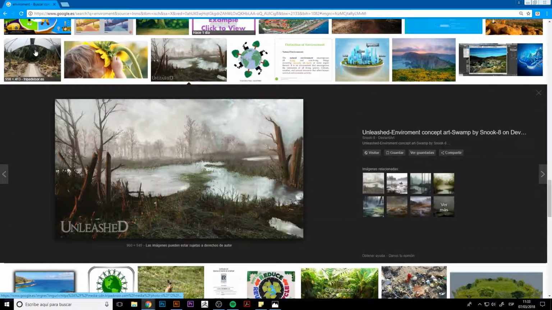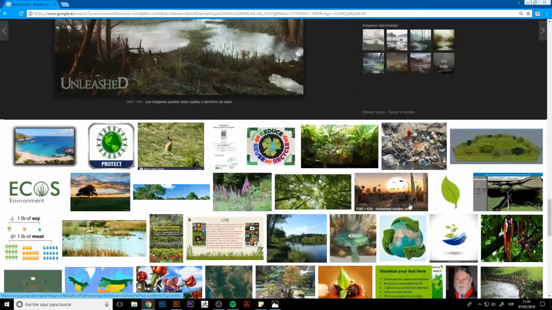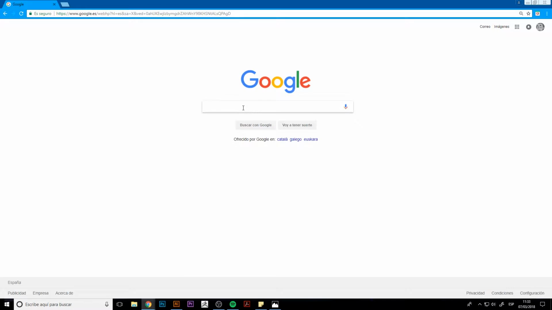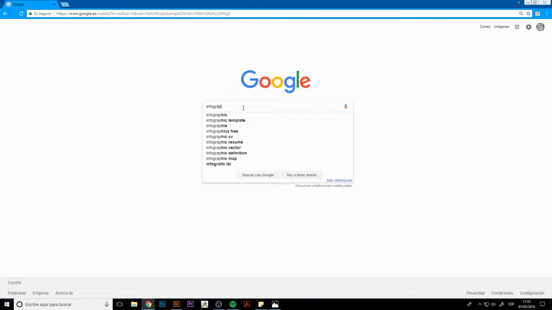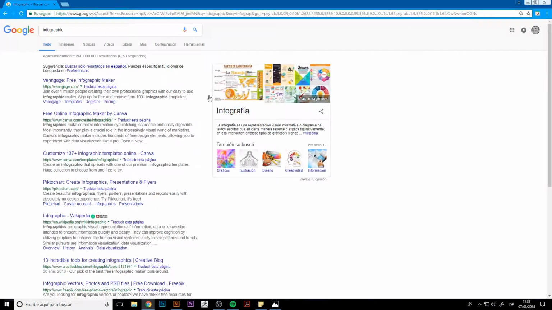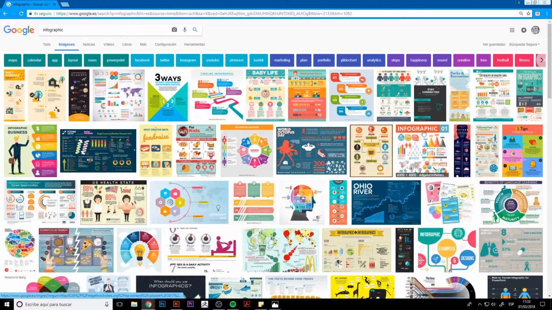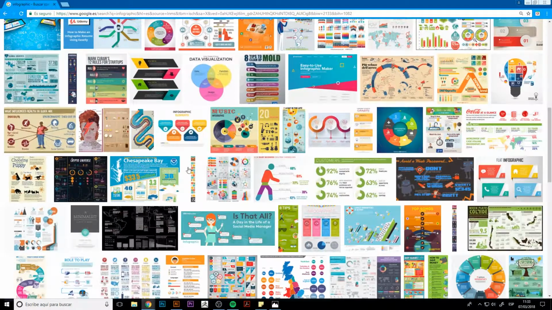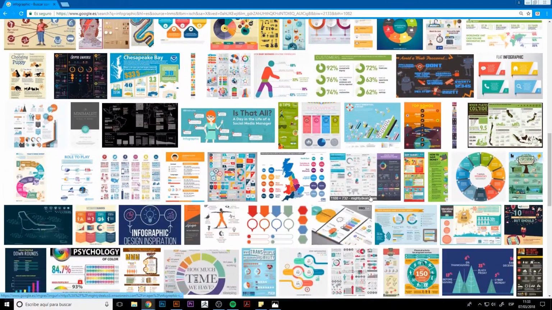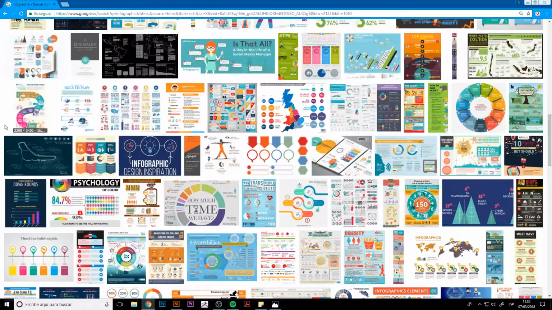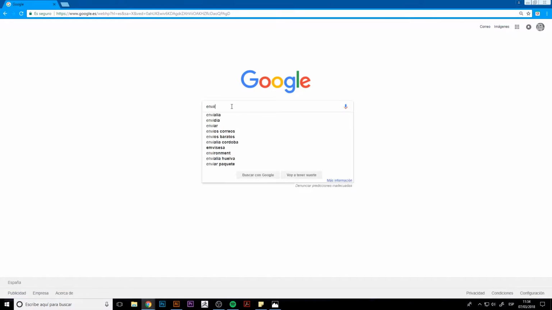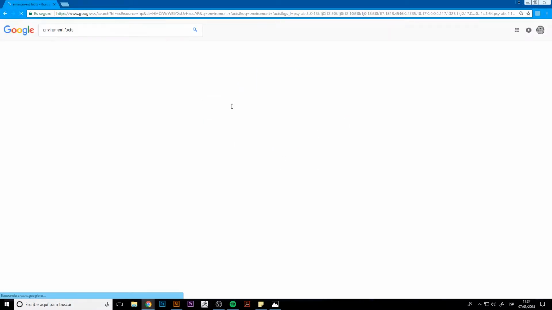Right now, I'm looking for the tone with which I want to work, the color palette I can use. As you can see, most of them have that blue and green color. What we have left to look at is the structure and the different compositions that we can find depending on the style of the infographic that we want to work on. Some of them are really original and different. If you're not very used to this, you can use the internet as reference. Try and go from there to create your own.